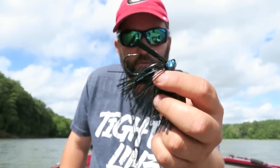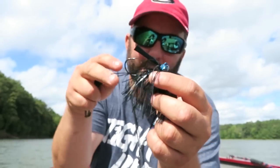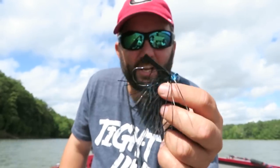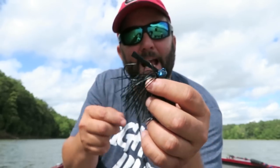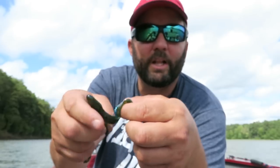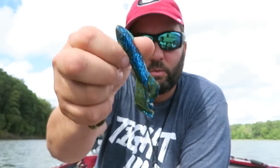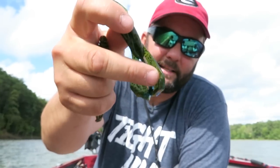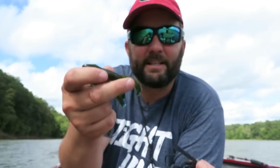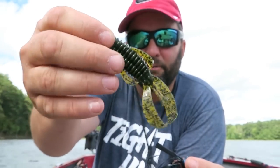But anyway, now I want you to take a good look at this jig. It's missing something. It's missing a trailer. And my choice of trailers is pretty simple. I like them that kick, and I like them that don't kick. For a football head jig, because I'm dragging them, the kicking action doesn't need to be really, really big. So I may or may not choose something like a Vile Crawl, which is one of my favorite jig trailers, but it's got a lot of kick to it. For a dragging jig, I find something that kicks less works better. So I usually go to something like this for a football jig.